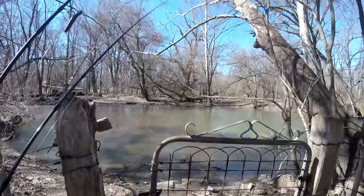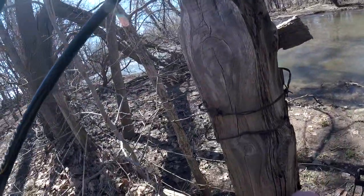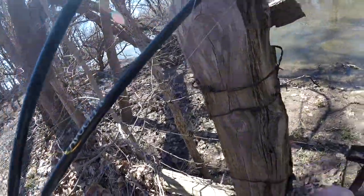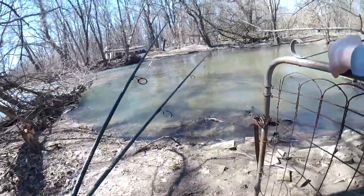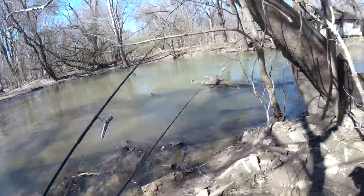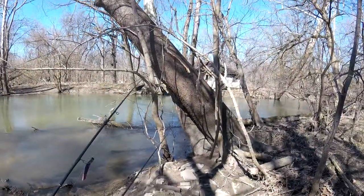Let's look at that water. That is a beautiful color. Still up and moving pretty quickly, but at least the clarity is good now. It looked like coffee last week when I was down here.